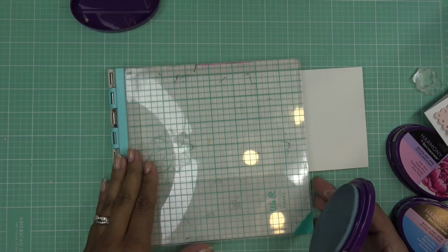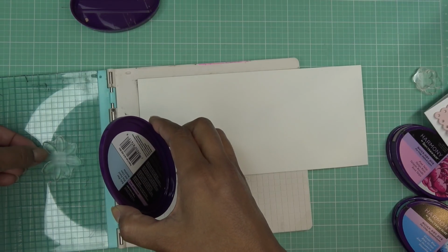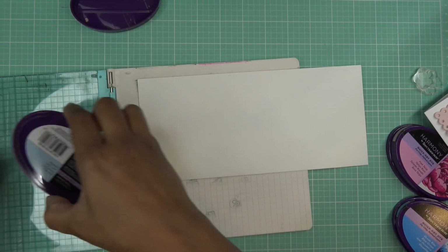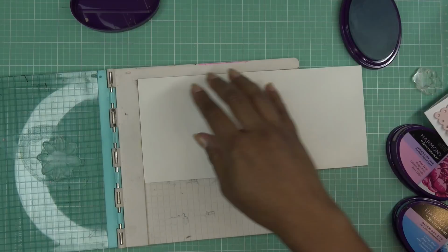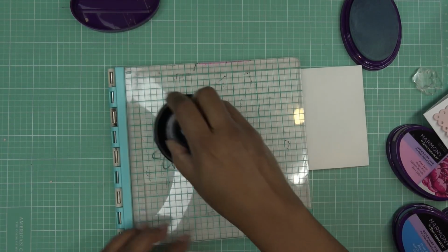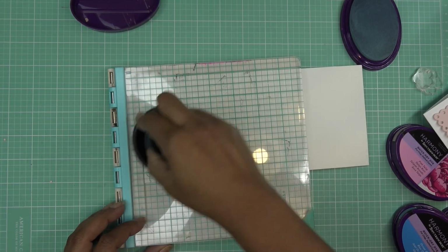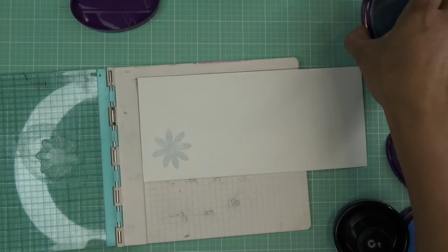Pick that up. Try to take whatever that is that I got on there off. This is a really, really pale blue, so that'd be sweet. I'm going to do it one more time.